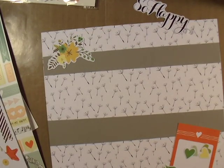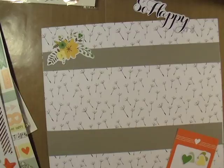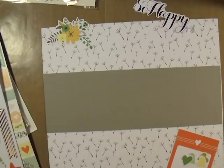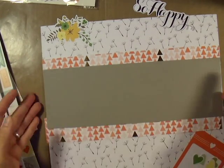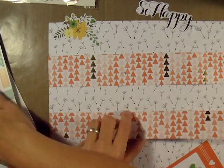And so that's still not doing it for me. So then it's the yellow mat, I think, that was bothering me. So I take the whole thing apart, and I take the yellow mat off completely. And then I wind up still using the triangle paper, but just splitting it and putting it on the top and bottom and leaving the gray strip in the middle. So you'll see here, I'm cutting the arrows down. And I've taken the yellow mat, I think, completely off by now.